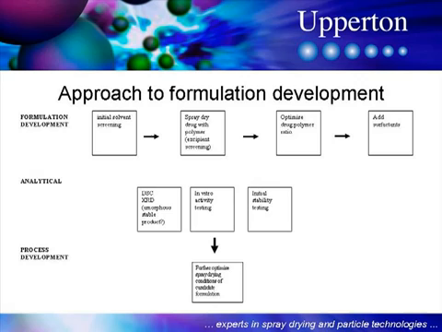The first part in formulation development is usually a solvent screening test where we look at the solubility of the drug in a number of different organic solvents until we find a solvent with good levels of solubility for the drug in question. We can then spray dry the drug with a number of different polymers to produce some initial formulations. We call this polymer screening. And then once we've chosen the best polymer for the drug that we're working with, we can optimize the drug to polymer ratio. And finally, if necessary, if the dissolution of the drug is still poor or the nanosuspension is unstable, we can look at the addition of surfactants.